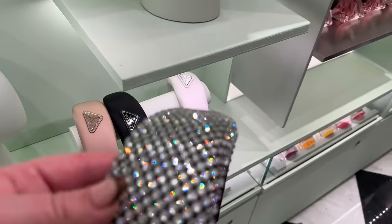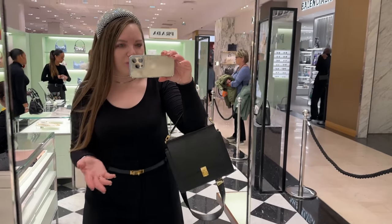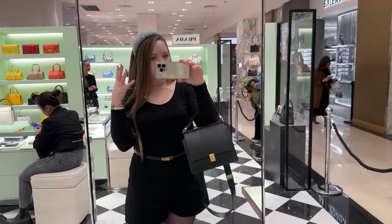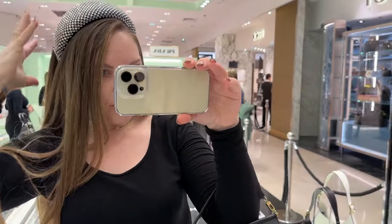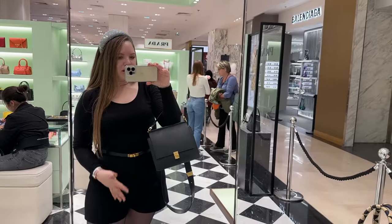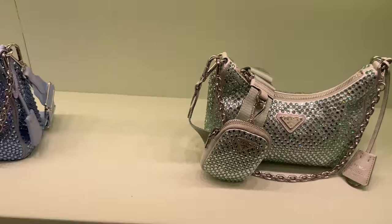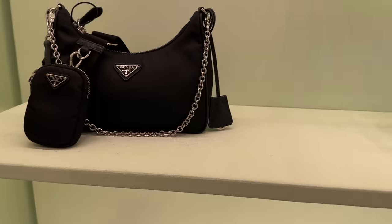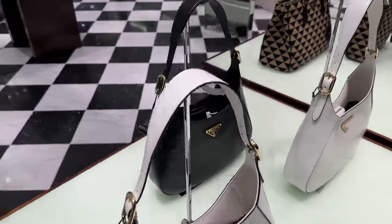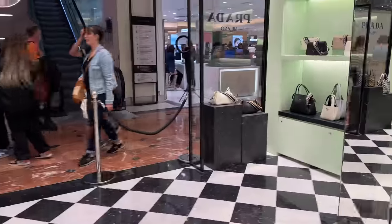I love these Prada headbands. I have the crystal one here and I'm going to try this one. Here it is on — oh my god, I love it so much. I love these Prada headbands in general, and this crystal one is so much fun, it's definitely a lot. I think the ones I prefer are just the all-black ones or all in a beautiful powder blue — just a solid color. But this is definitely fun and very flattering. Then they also have here at Prada all of these amazing sparkly re-edition bags, the Cleo bag, and all of the different sizes. And that's about it for Prada.